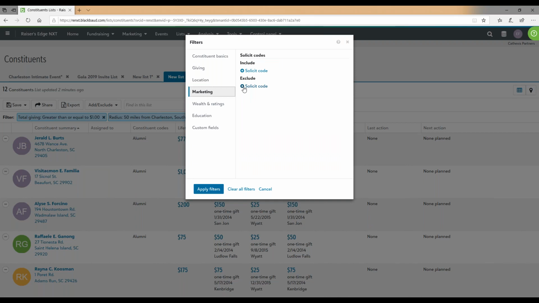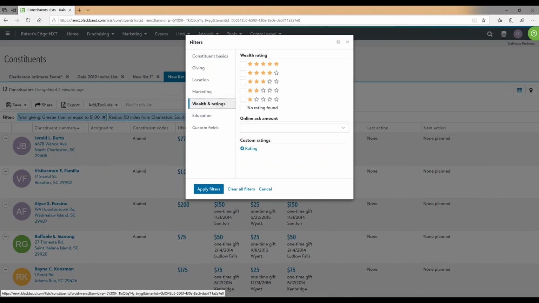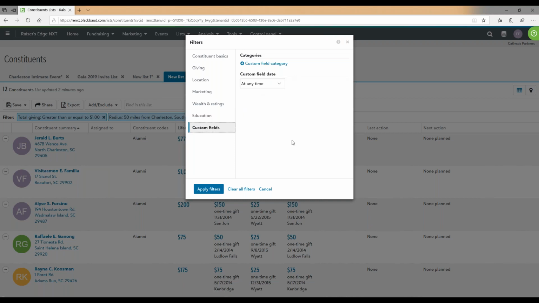You can do marketing, including or excluding based on their solicit codes, wealth ratings. If you're in higher ed, maybe you want to do something based on a degree or the school name. Maybe one of the schools is having a 100-year anniversary and you want to invite all prior graduates. And then we have custom fields that you can also use.